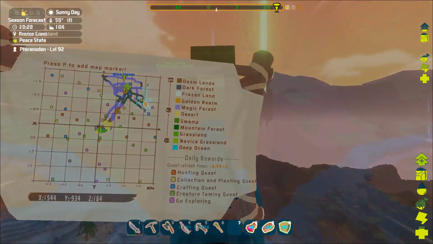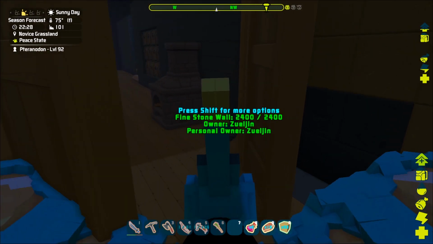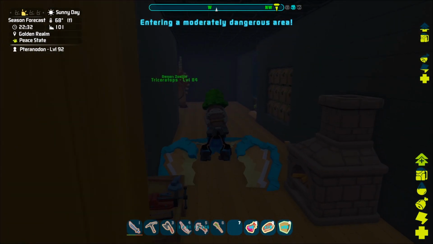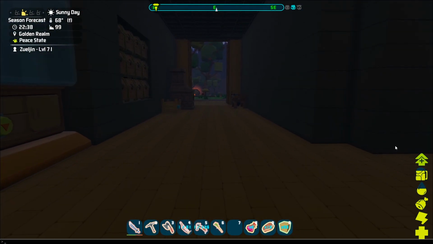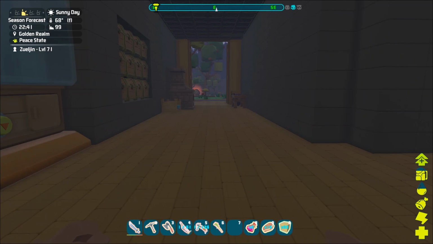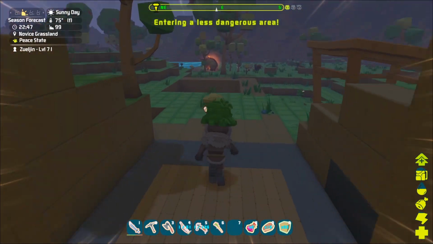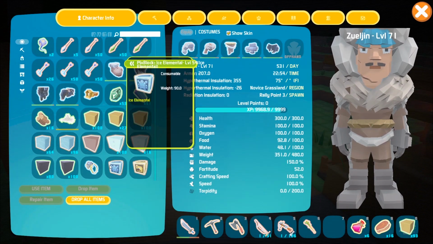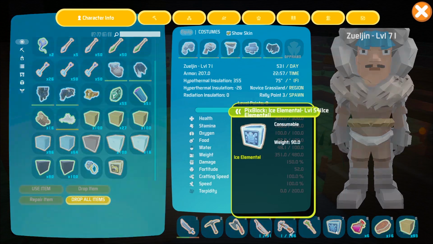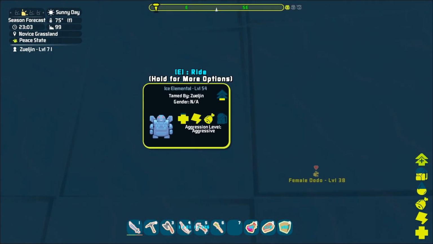Sheesh. Home sweet home with no issues, Squishy. It's a little dark, but that's okay. Let's go ahead and try out our guy here. Just turn the gamma up for a little bit and see what happens. We're gonna have to bring this guy inside and stuff, but let's take him out now. We don't need a saddle to ride him, so that's pretty cool. And there he is. Okay, ice elemental level 54.